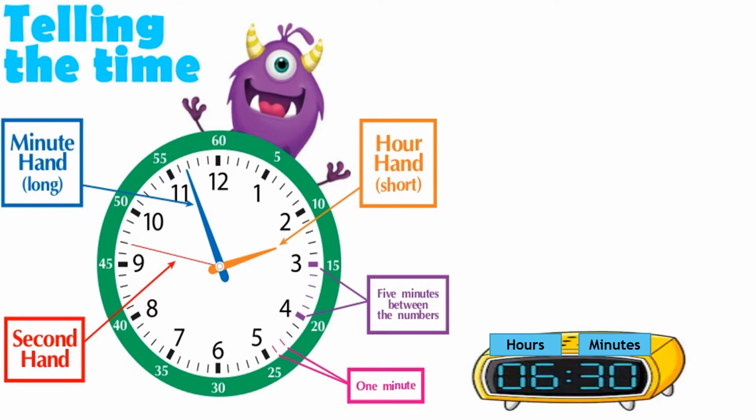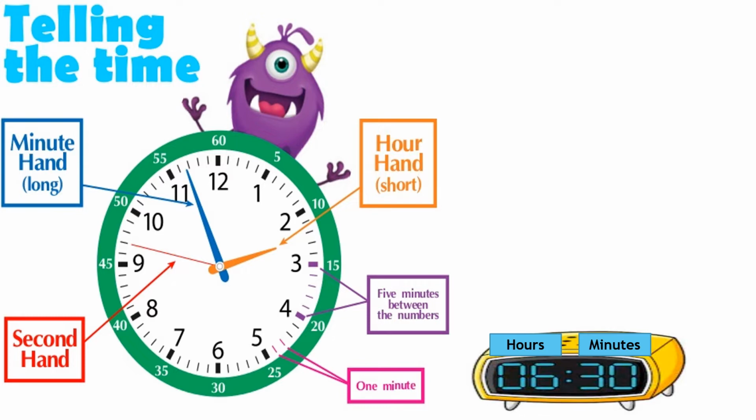And we had a song: 5, 10, 15, 20, 25, 30, 35, 40, 45, 50, 55, and 60. And we know that the long hand, when it's referring to 5, it reads 25. When it's referring to 1, it reads 5. But where do we get these numbers from?